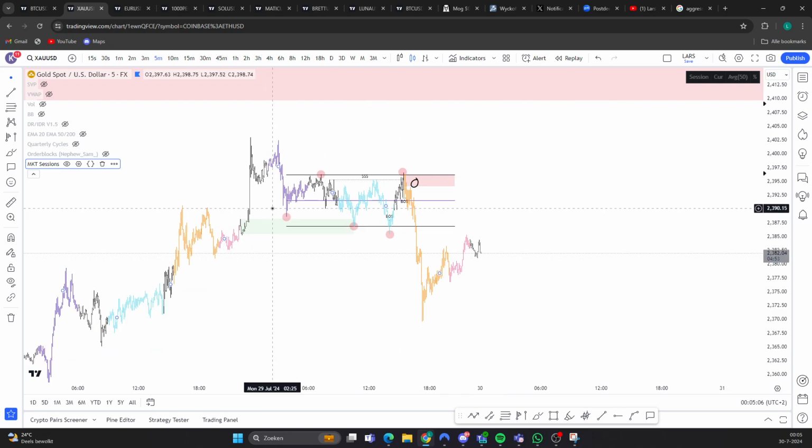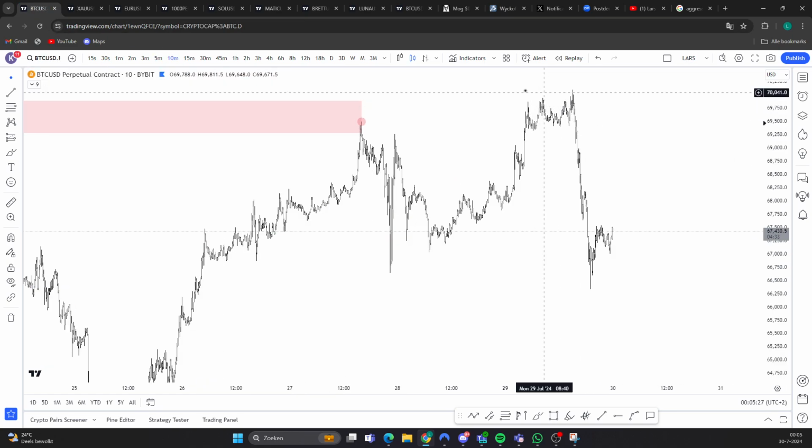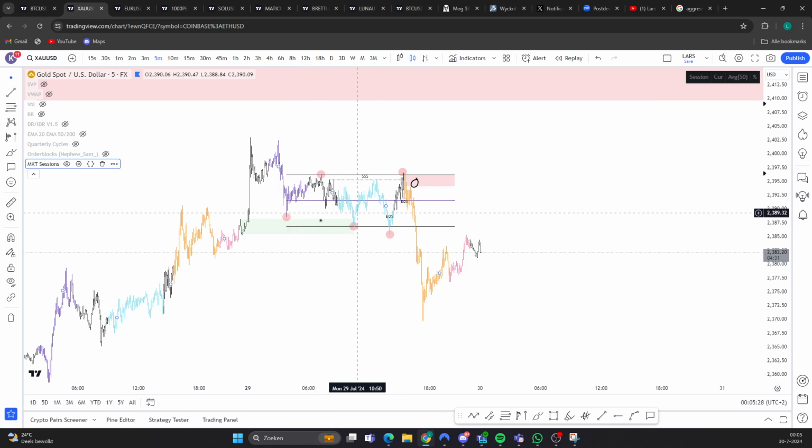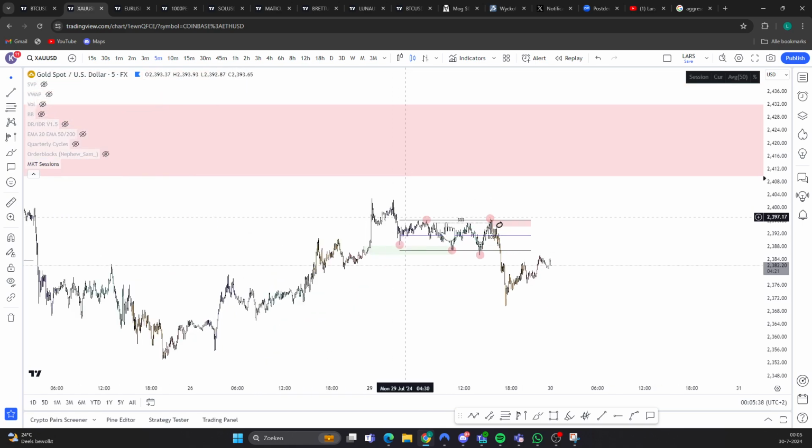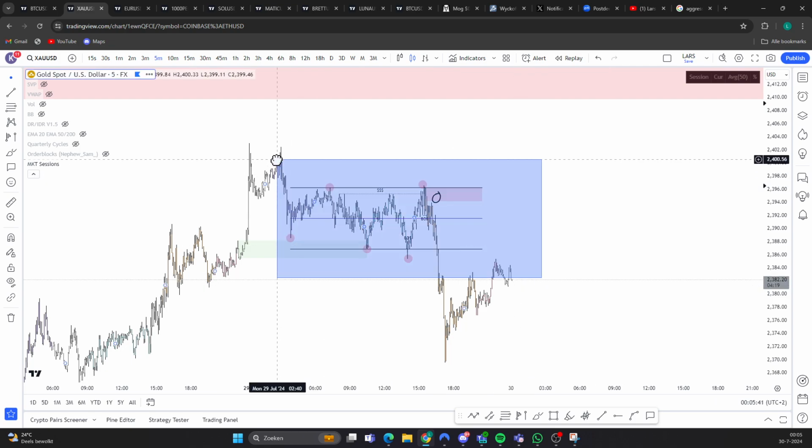So again, the trades that I took on gold: a range deviation trade, which is trading the second tap, which I have not explained to you guys in the tutorial, but for the followers that have been following me for a while, you know I also trade second taps. And then we had the Model 1. Again, simply a Wyckoff Model 1 long. So we had the distribution short on gold, which was a Wyckoff Model 1 short. Then right here, we had a Wyckoff Model 1 long, okay? And then this was a market structure continuation trade of a massive Wyckoff Model 1 that's going on a higher time frame. So it's Wyckoff left and right.